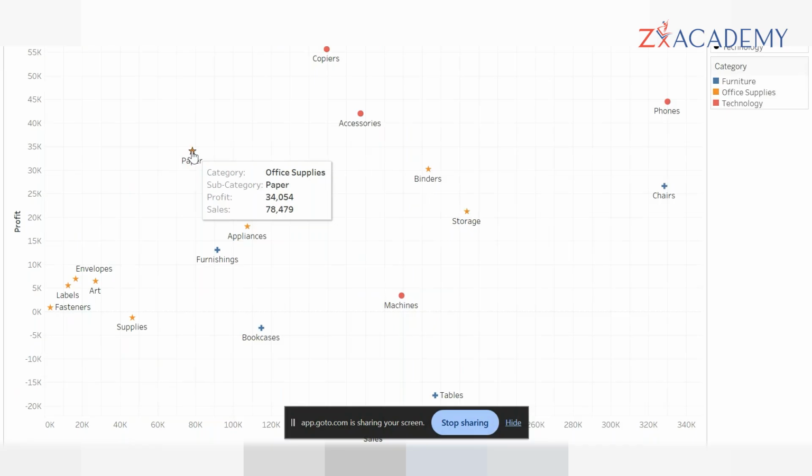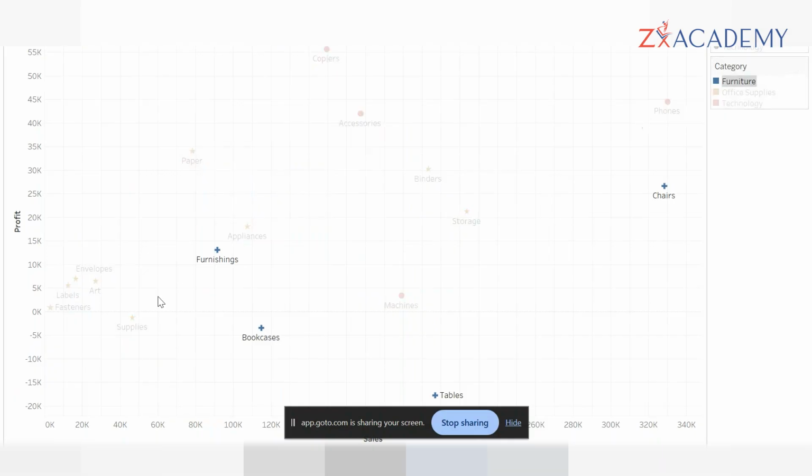Okay, thanks. Now the third thing that comes is your furniture. When you see the furniture, again we have four products here. We can see that chairs has given one of the highest sales, but when it comes to profit, a very marginal profit, very average profit. So we can see phones and chairs have done almost the same sales, but the profit is very low in the case of the chairs.